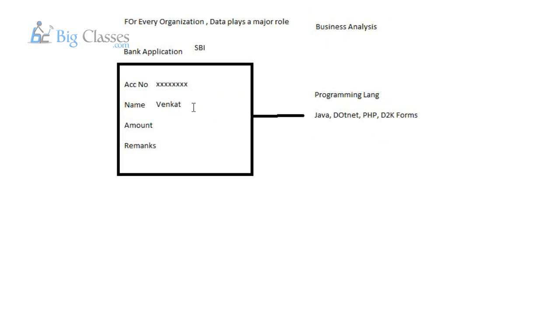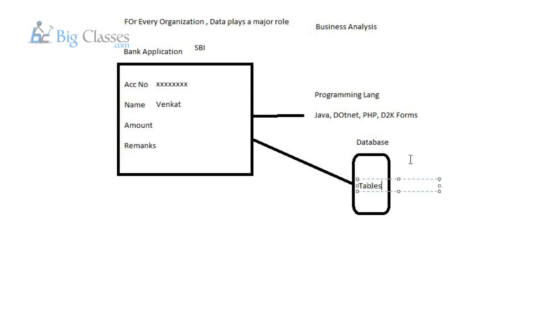But in order to perform business analysis, we need to have this data stored at some place. That place is nothing but a database. The information entered via these front-end interfaces will be stored in the database. It's a back-end technology called a database or the server, where the data is present in the form of tables. A database is nothing but a software package that stores the data in the form of tables.